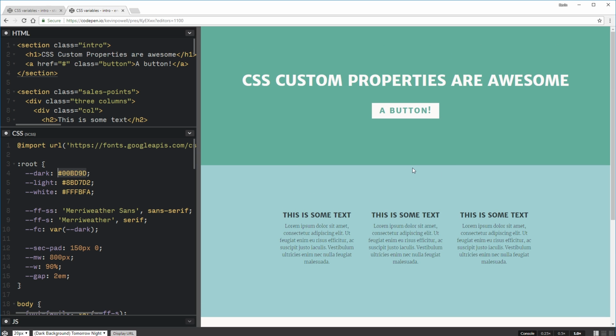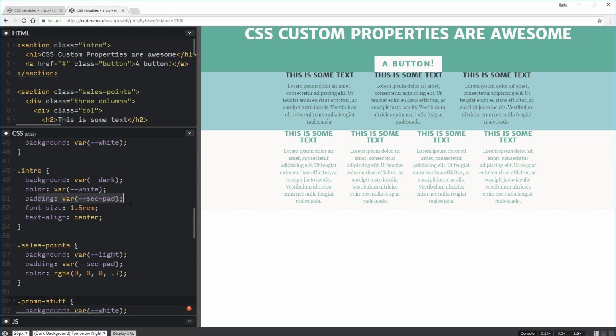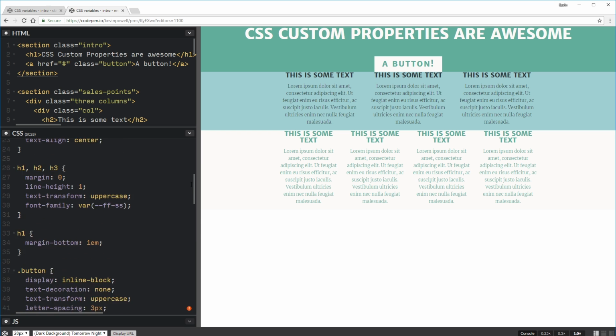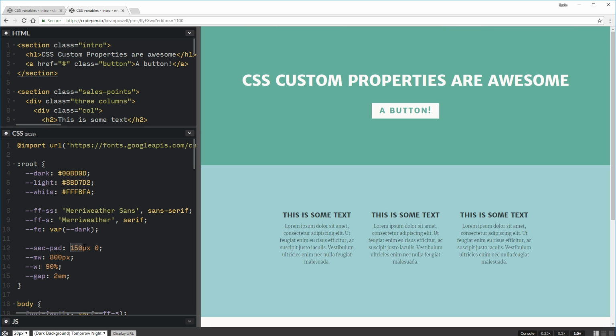There are a lot of similarities, but there are some big differences between them as well. So just another example here is section padding. Let's say I make that 0. Everything is going to stick together. Now you might say, well, I just put that in one spot. So here I have my section padding. I only have to change it in one place, and it's going to change throughout the site everywhere that I've used it. So you can probably see why that would be really, really useful.